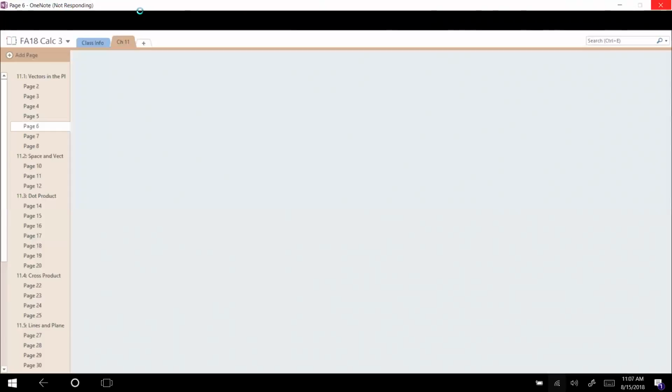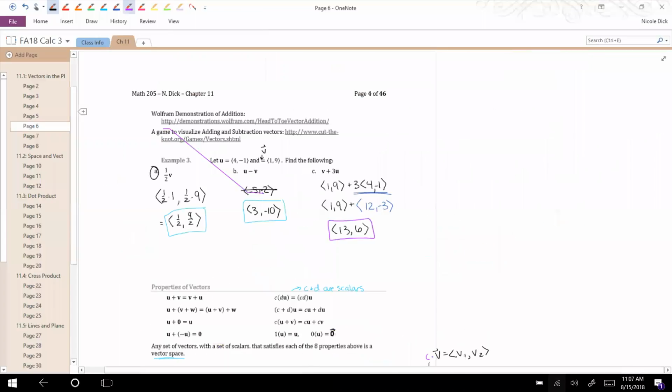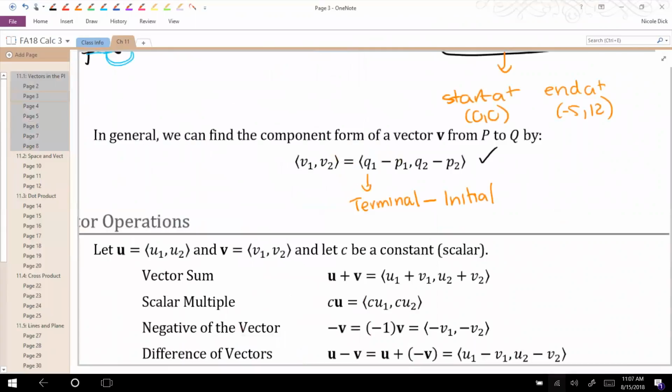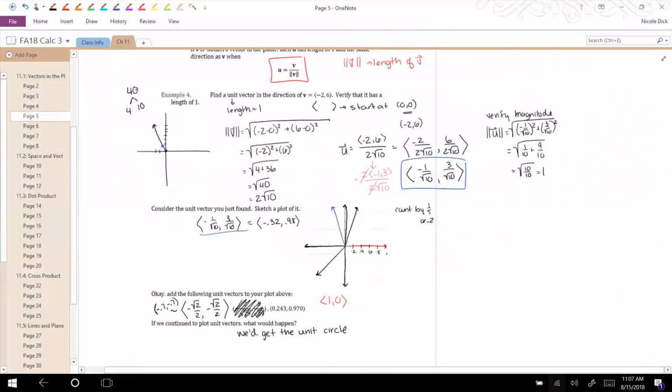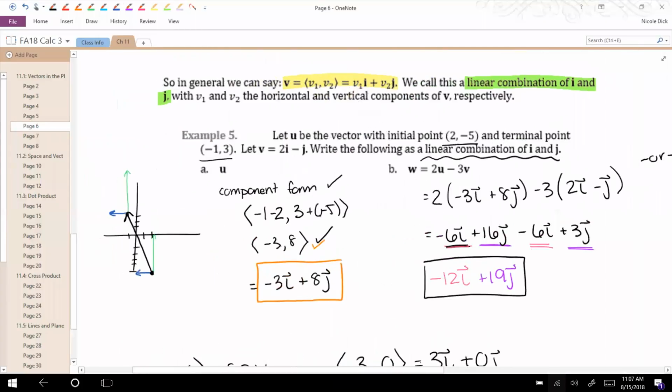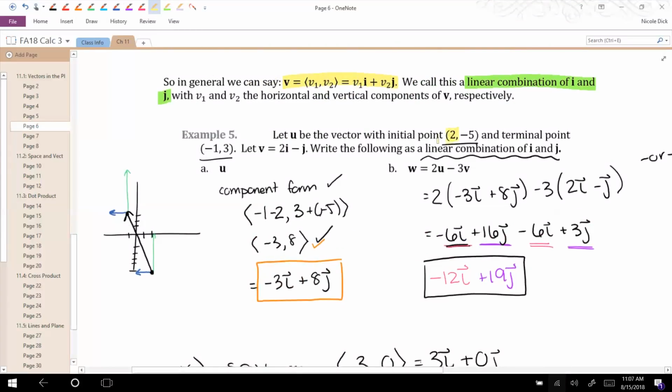On the problem that we just did, the endpoint for this vector is at the point -1, 3, and the starting point is at 2, -5. So if we want to find the component form, that -1 came from the x component of the endpoint, and the 2 came from the x component of the initial point. Does that make a little more sense? So there's the part I was talking about, our directions as to how to find that component form. But then the problem we're actually doing, next page, is where all those numbers came from. That 2 came from over here, and that -1 came from this point over here.